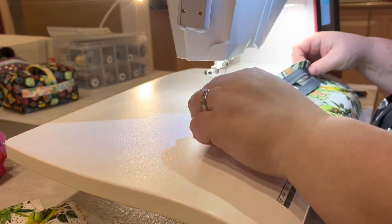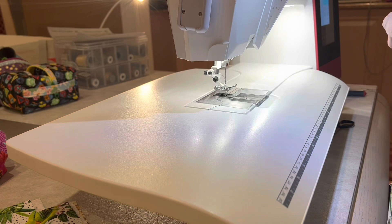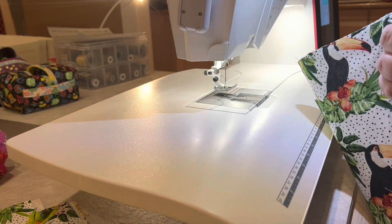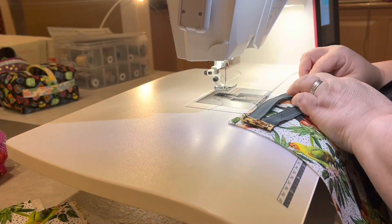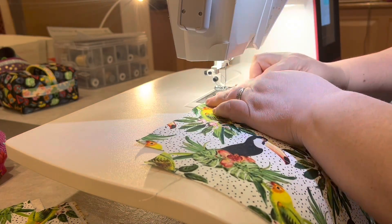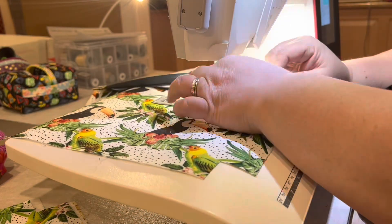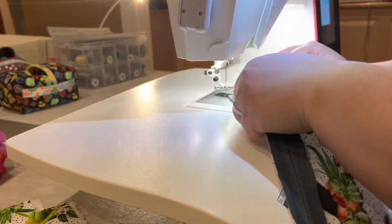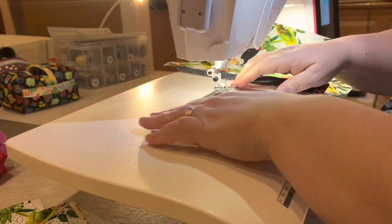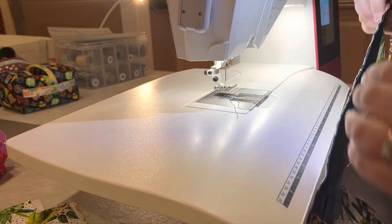What I like to do is center my zipper and I start it by going upside down. So my zipper is currently open and upside down, face down on my bird fabric, and my bird fabric is facing up — this is also known as right sides together. If you like, you can always use pins or clips and measuring is always a good idea, but I only needed about half an inch on each side, so I could eyeball that because I've been doing this a very long time. You need to do what you are comfortable with.